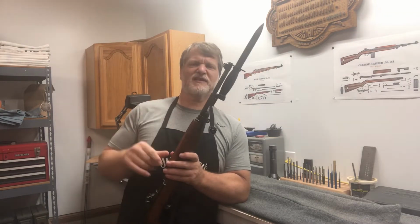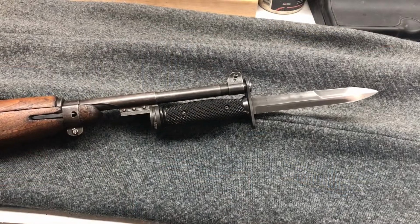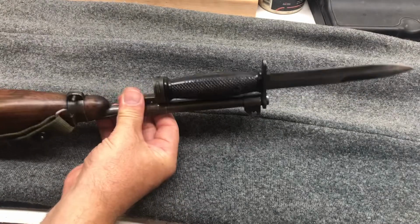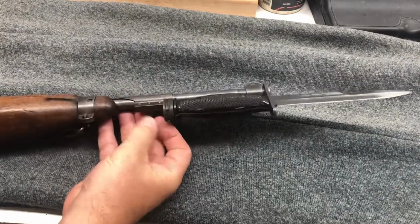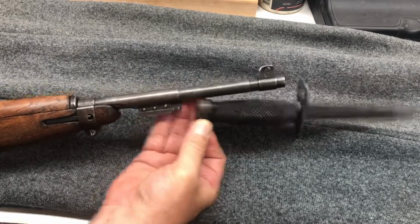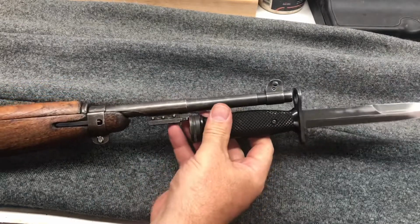We can take a little closer look at this awkward little bayonet. The M1 carbine bayonet, maybe one of the most awkward ones to take off. These two have to be pinched. You see these two little tabs here need to be pinched. They squeeze and they release that slide. I don't know a good way of doing this without dumping your bayonet on the ground.